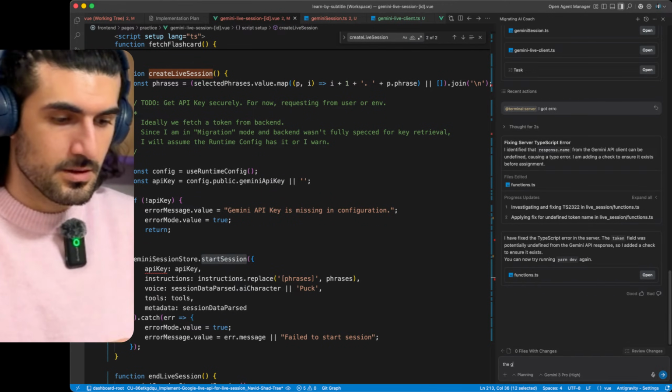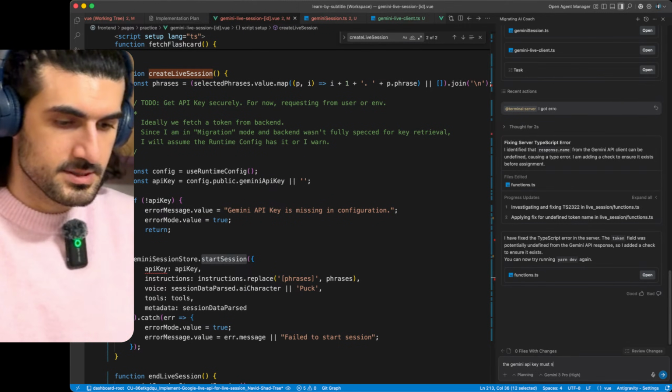The Gemini API key must not be at the client side.